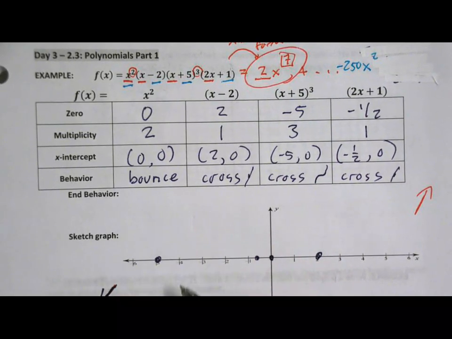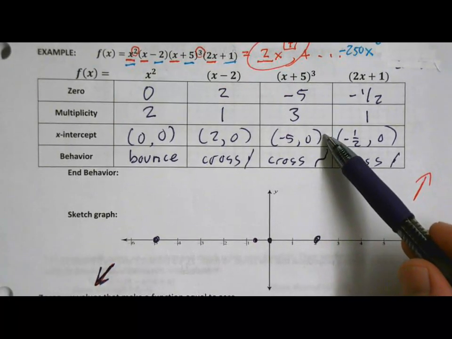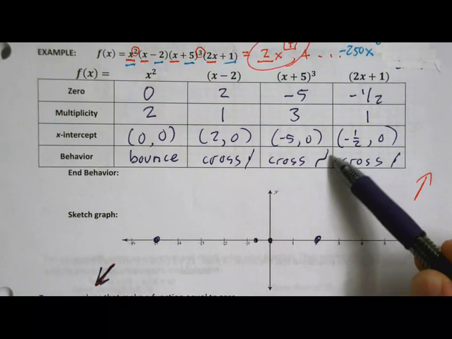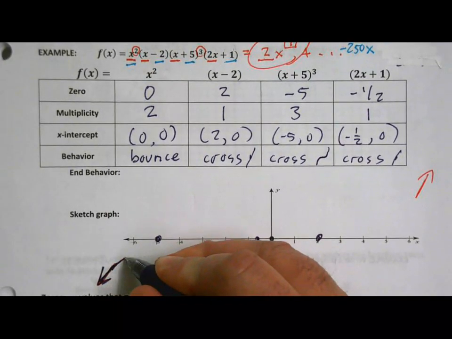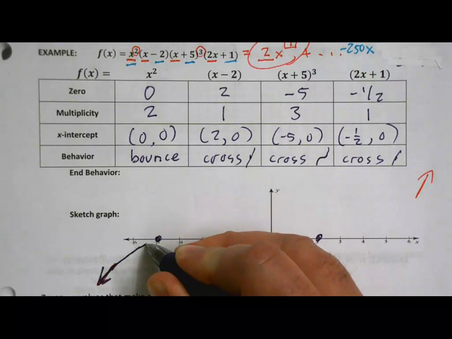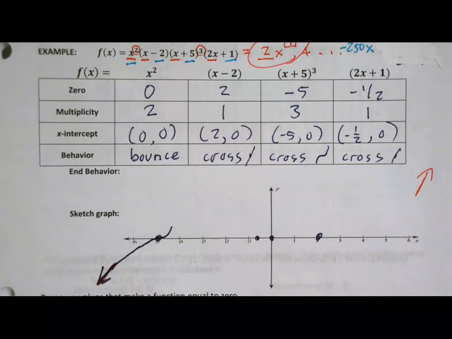Now let's think about this before we start drawing this in. Tell me, what is going to happen when I get to -5? Is my graph going to cross over the x-axis, or is it going to bounce off? It's going to cross over, and we even said it was going to make a little S-shape when it crossed over. So let's rise up. We know it's going to have to hit the x-axis there at some point, and it's going to cross over into positive territory there.